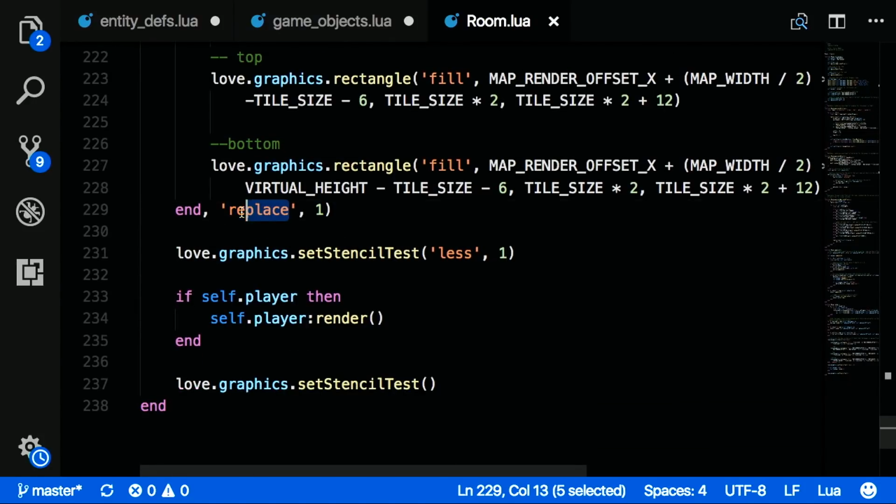So we replace any pixel that gets drawn to that stencil with a stencil value of 1, and then we only draw things that are less than 1 during the stencil test, which means anything that didn't get a value of 1. If the player went over the stencil, got a pixel value of 1, that's going to be false. He's not going to be drawn to the screen.